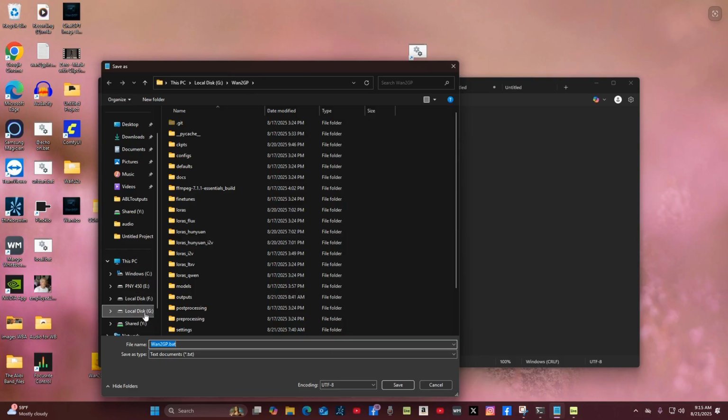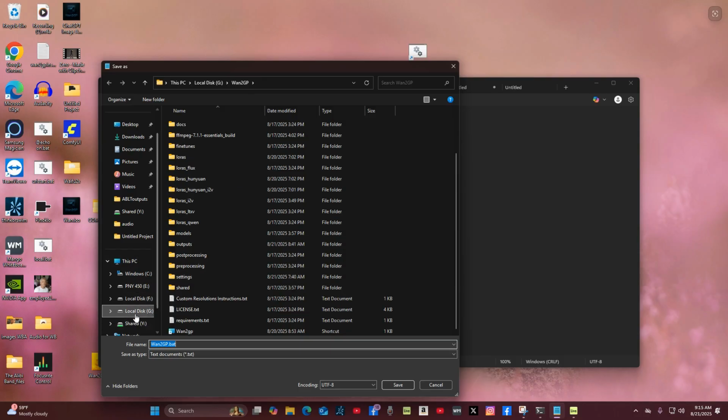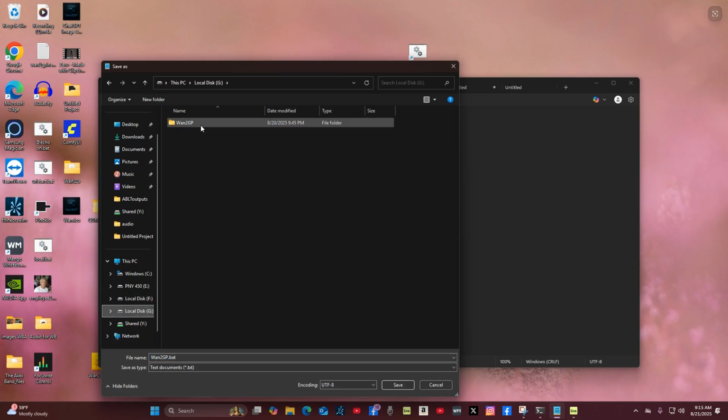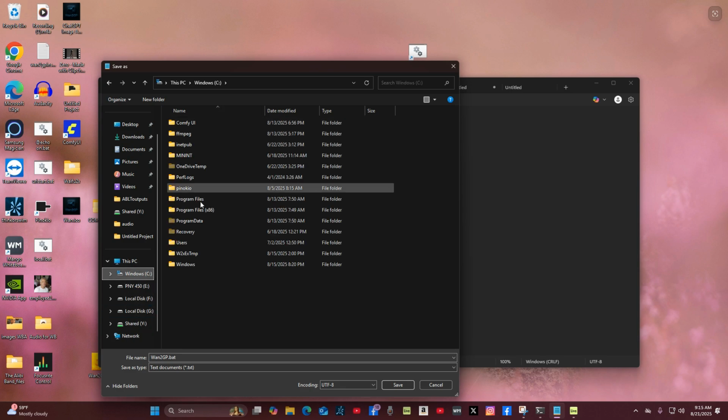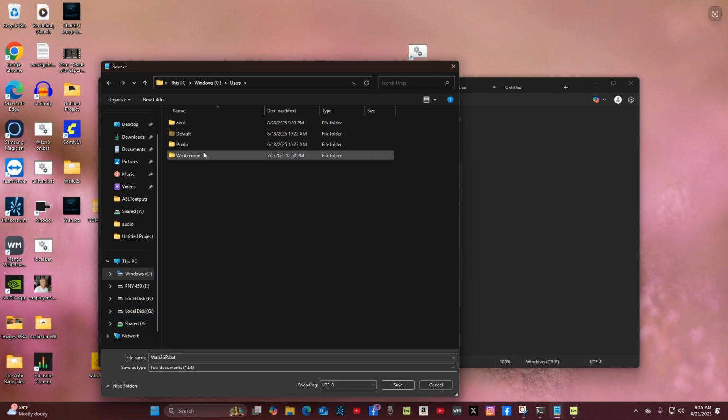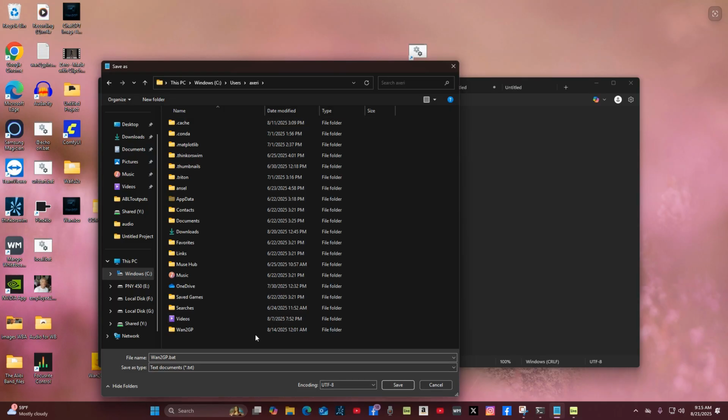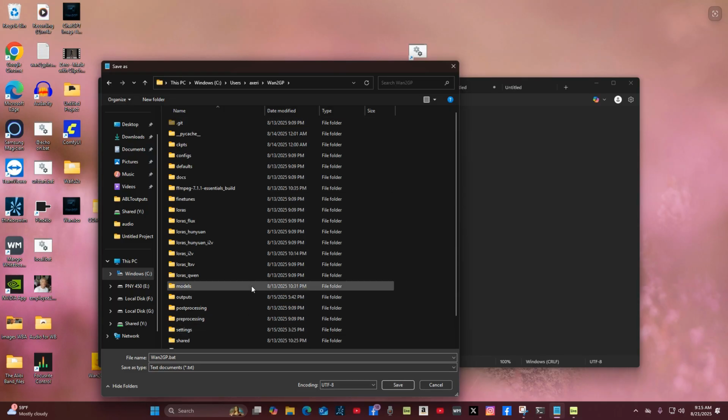If you followed my video in the last one and put it on a separate drive, then it has to go in that folder, in that separate drive. See where I am? I'm in G1. But the first time I installed this, I installed it in my users. This is the default location. So I would have to save it in here if this is your case. Save that file as a .bat file in there.